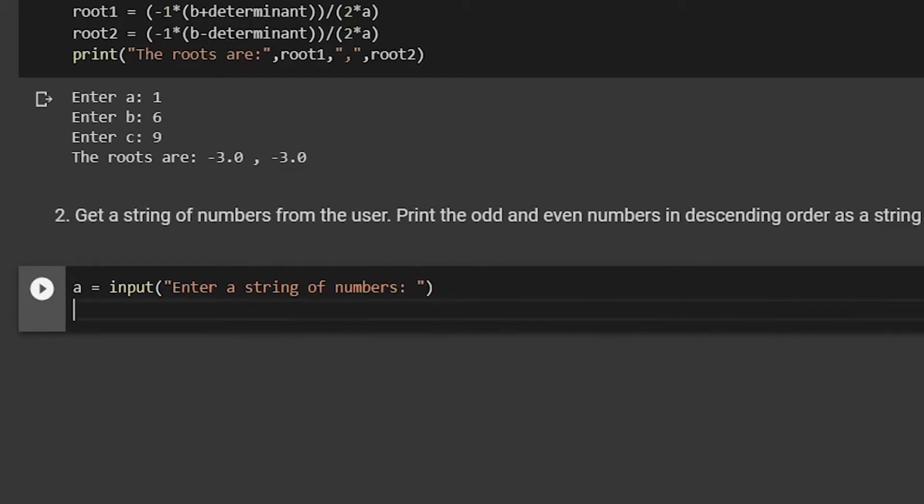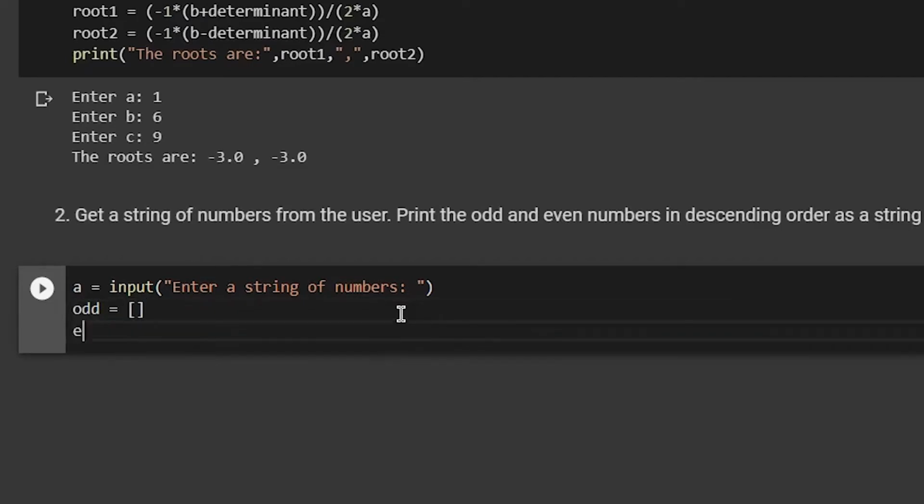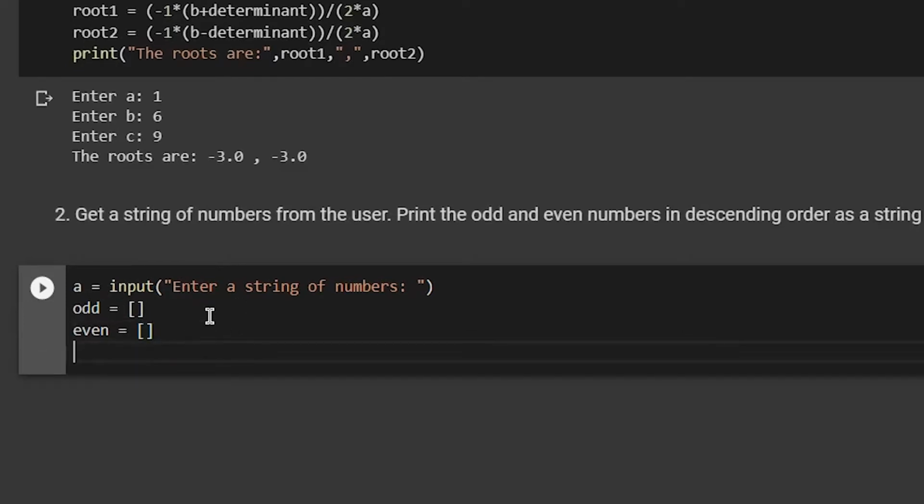What I would do is first get the string, and the first thing that I would probably do is split them into odd and even. So let's say I have an odd list and an even list. The odd list would have the odd numbers, and the even list would have the even numbers. First I separate both of them, then I can arrange them in whatever order I want to.